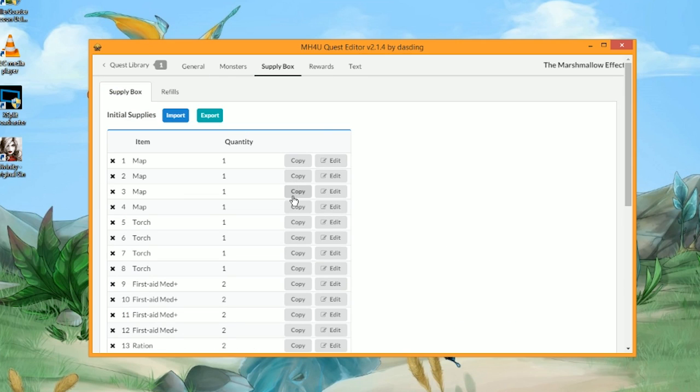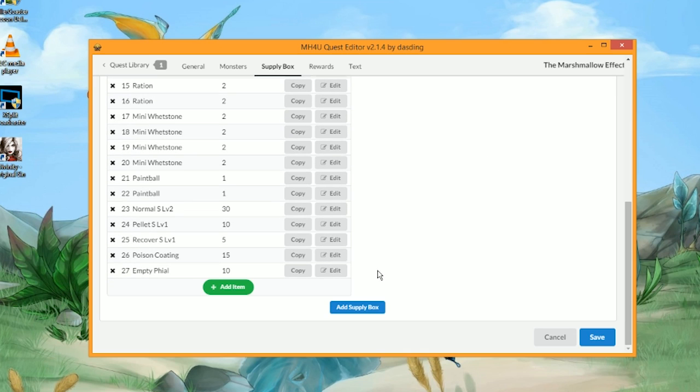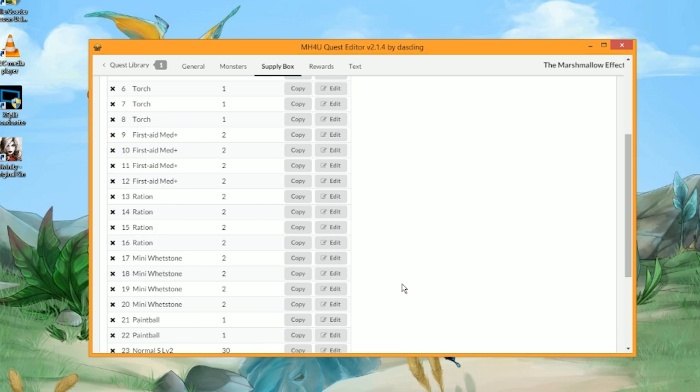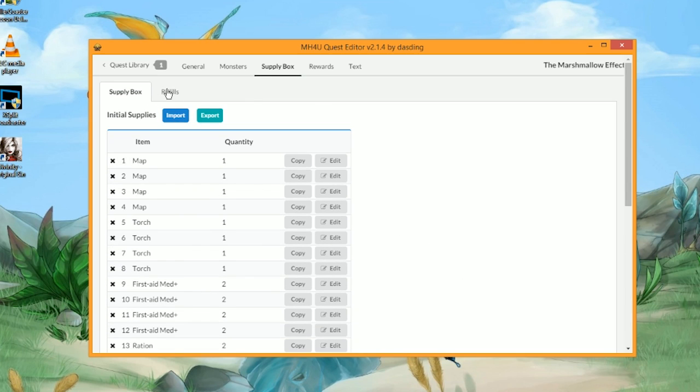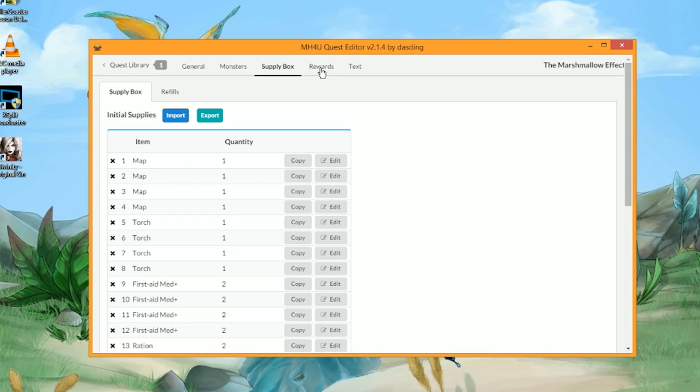So here's small monsters. I don't like Zamites, so I'm not gonna put them in here. And the supply box, this is the box at base camp. Right now it just has the default items in it. So there's maps, torches, first aid meds, rations, things like that. You can change that if you want. I'm just gonna leave that as it is. You can set up a refill as well. I don't have any refills set up right now.